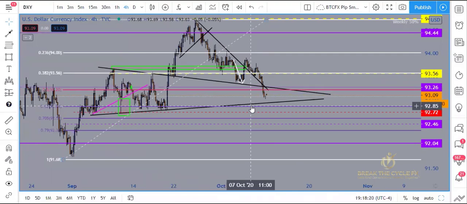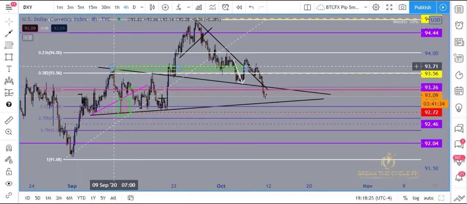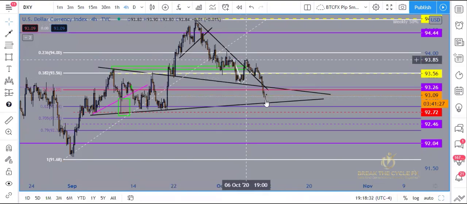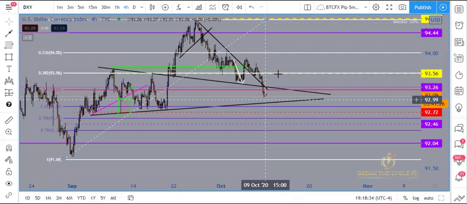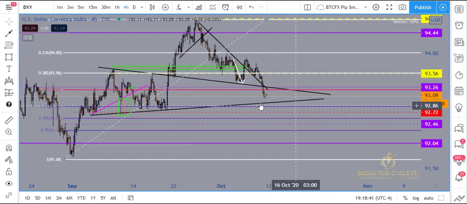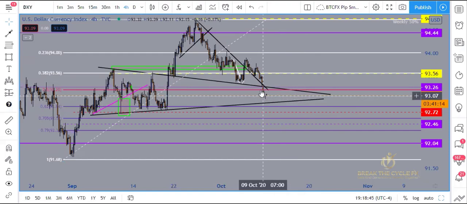Because remember, when we're talking about uptrends and downtrends, we're looking at market structure. All right, so we see we got a low, high, lower low, higher high, right? Then a low, lower high. We'll probably get a lower low, right? Come back up, retest, then push down. Does that make sense? So we have like this area right here, right? It could come anywhere in this area and reject, okay? So we just gotta keep an eye on it.